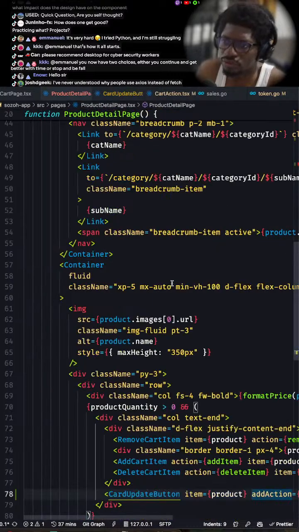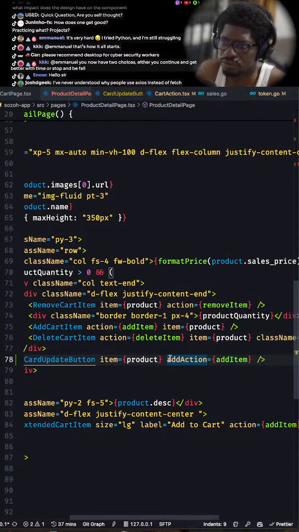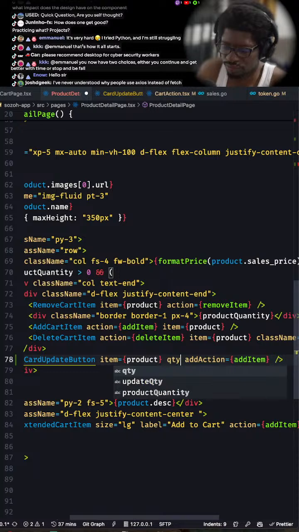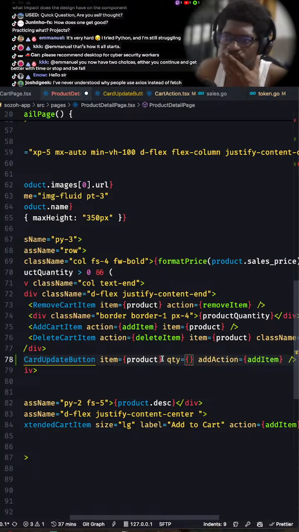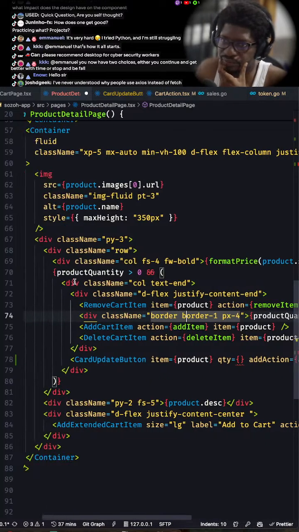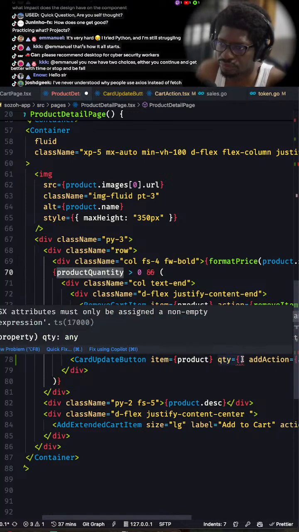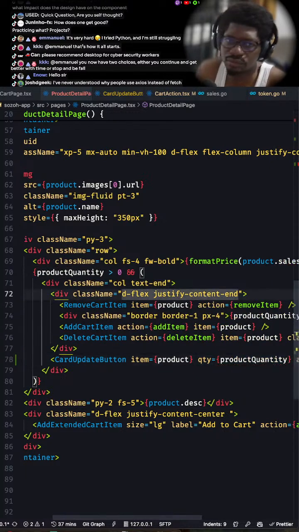So if you come here, I can then do QTY. Quantity is, where is the quantity being adjusted? Okay, that's here. So by default, if I should reload.